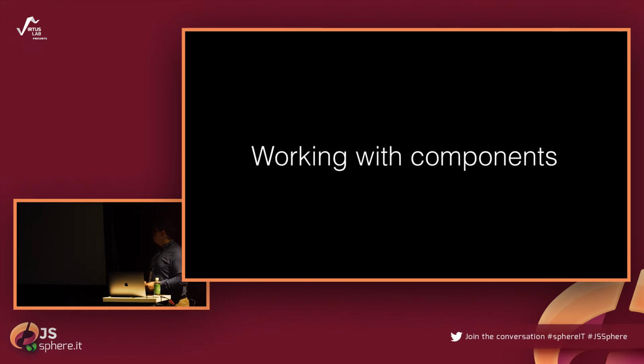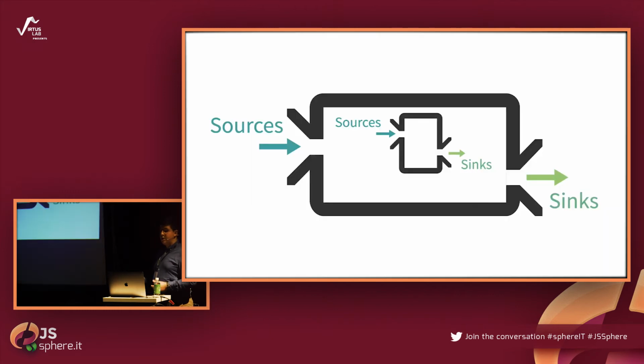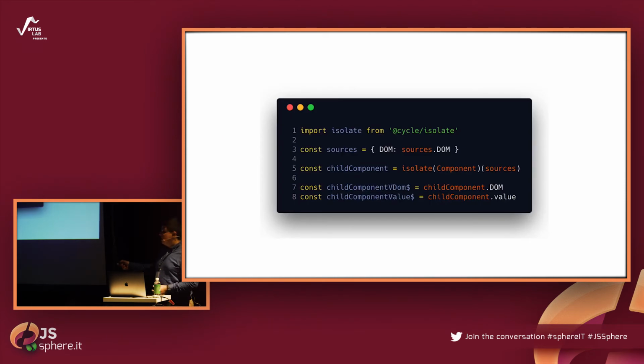So just for the end, I want to show you how to work with components. I said it's really easy to compose pure functions. You have one method, and then you put it inside another, and you can compose, so put one more above them, and create complex web apps. It works with the isolate method. So you just wrap your component inside isolate and then receive the streams that are coming from the component, and you can also create sources. So what streams you want to put inside the component.